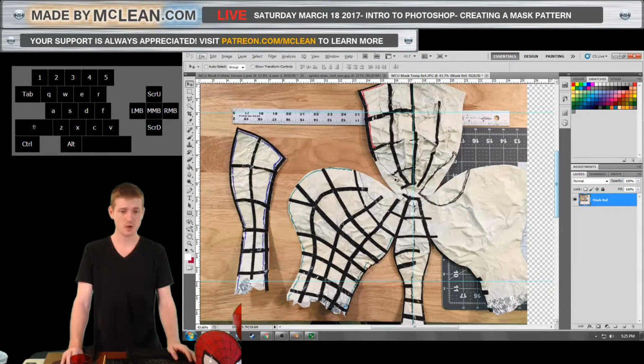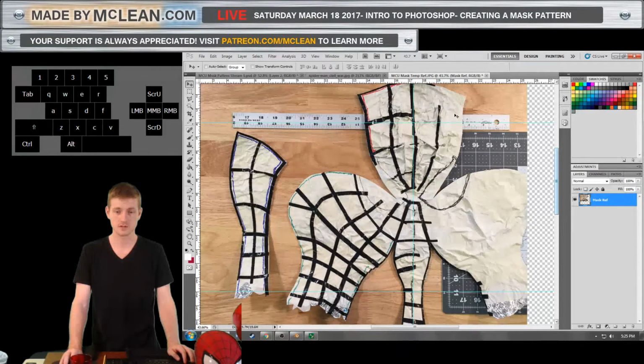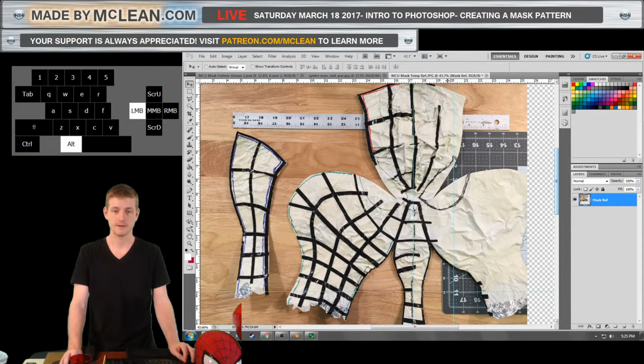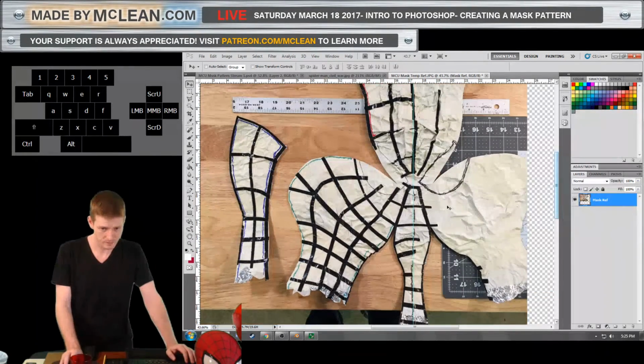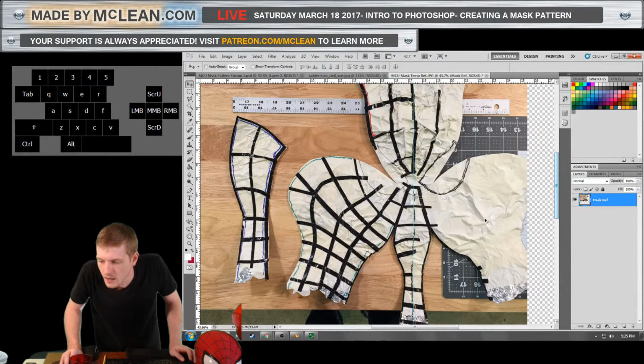Okay, so basically, let's say that you've just done this. I'm going to move these. Oops, I just changed the nature of that line. I'm going to actually just get rid of those. If you take your ruler lines and drag them back up to your ruler, that gets rid of them. You can probably press delete or something too and get rid of them, but that's just what I do.